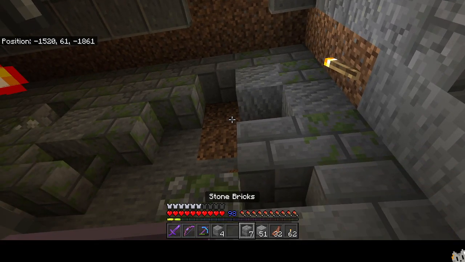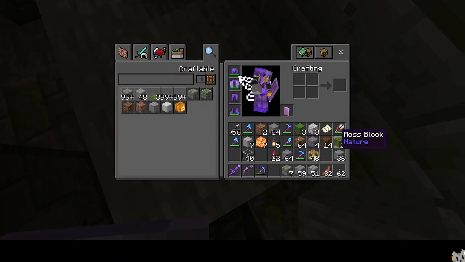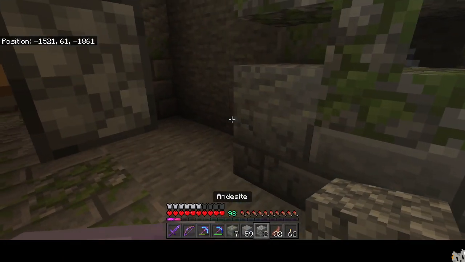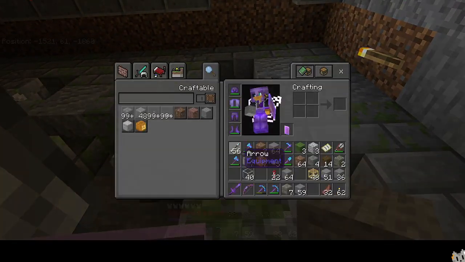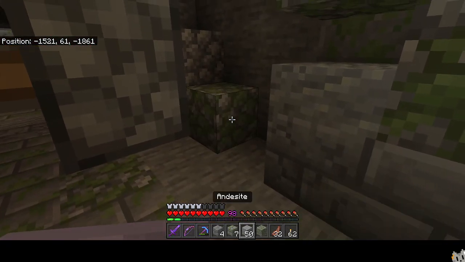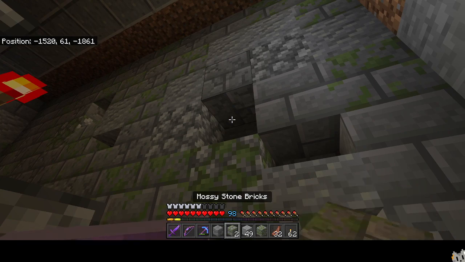Yeah, I'm gonna run out of blocks again. Let's grab these. Where are they? There, misfortune. There we go. There we go. There we go. There. Put there, there.